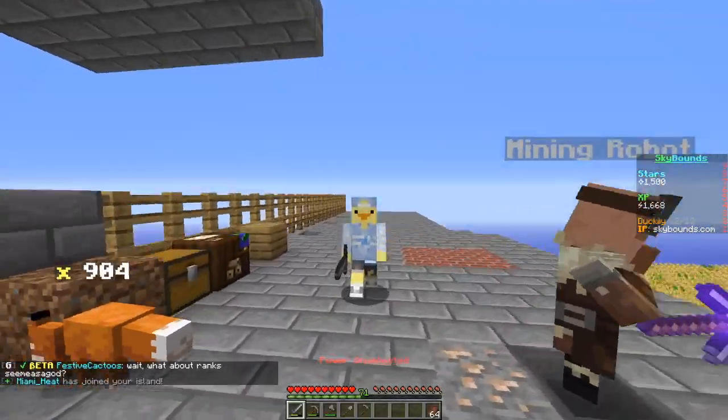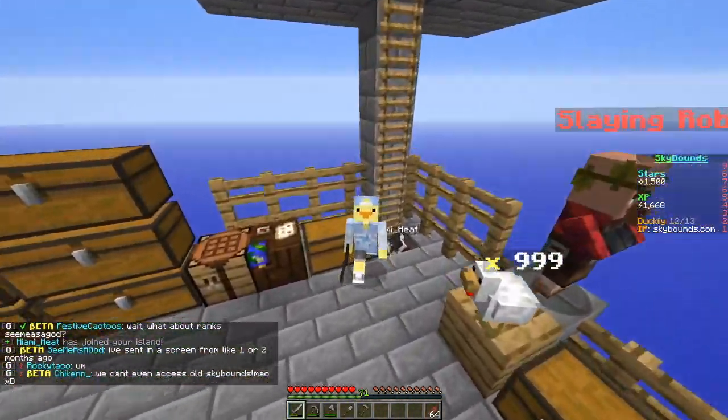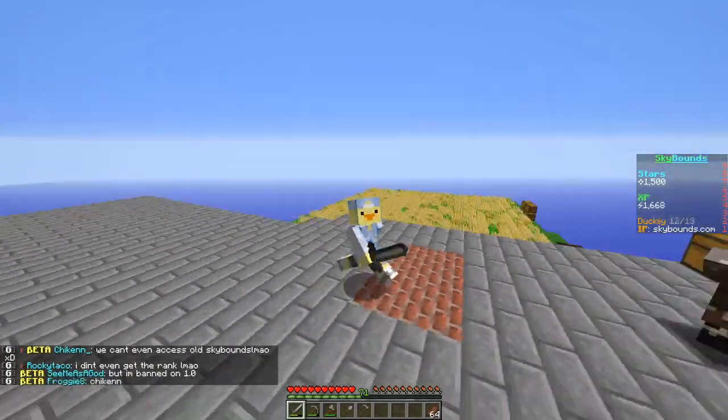Okay, guys. So I'm back on my island. We've got some friends with us. We got basic potatoes, and I think Miami's there. Yeah, here he comes up the ladder. So yeah, they've been working hard on the island. I want to show you guys a few things real quick.